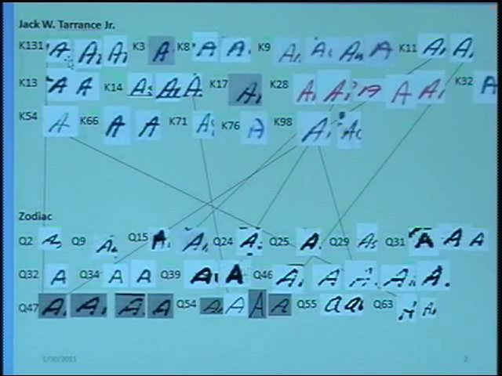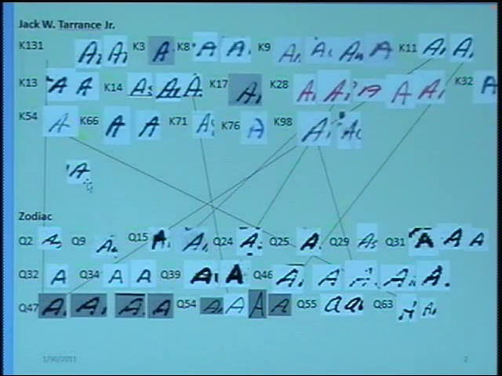So if we take K131 right here, something that a document examiner is going to pay attention to is the slant that the letter is actually going in, and Jack has a hard right slant in a lot of cases. This one's kind of mild. Also where he places the crossbar on the A in relation to how much space is left in the triangular portion above at the top and how long the legs stick out the bottom of the A there.